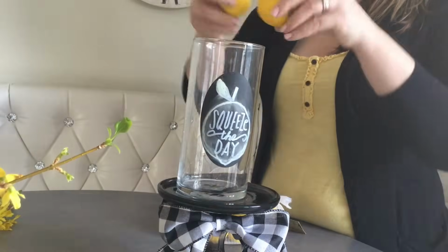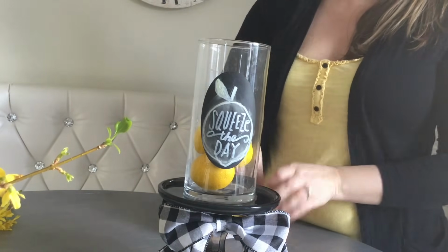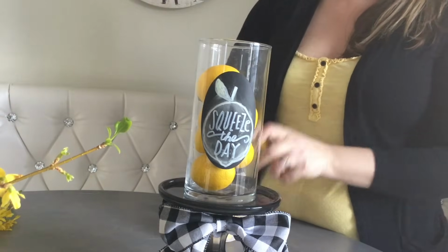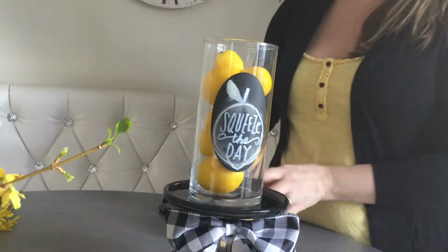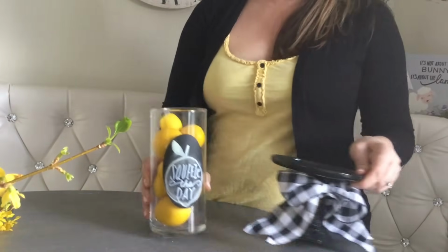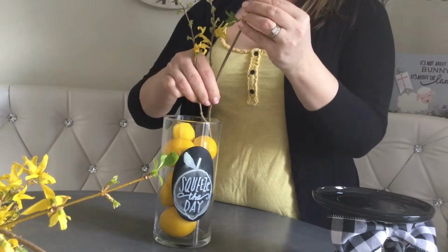Next, I'm gonna fill my vase with the lemons. And these Hobby Lobby lemons are great because they're all different sizes. But I forgot, I still want to stick my forsythia branches in there, so I need some space in between. So I just start adding the branches as I see them fit.